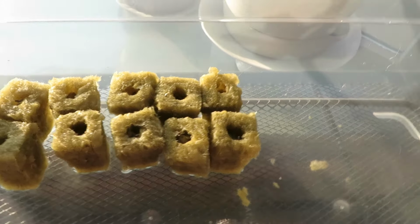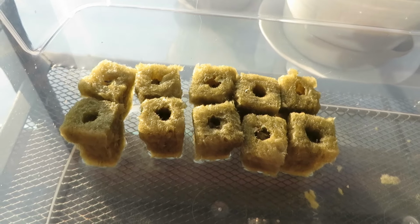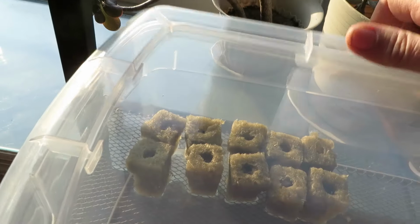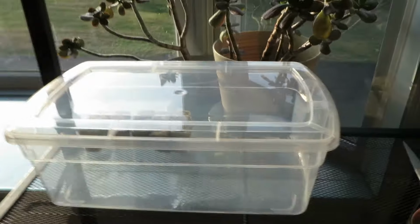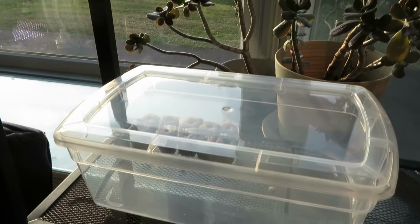So now I have 2 or 3 seeds per cube and enough water in the container to make sure the rock wool stays moist. Now I put a lid on the container. It's a clear lid, so it will act as a humidity dome to keep the moisture and the heat in, sort of like a mini greenhouse. I keep the container next to a bay window that is facing southwest, where it should get enough sun.